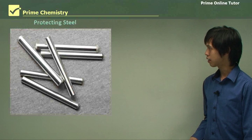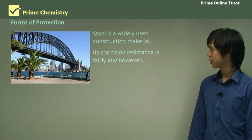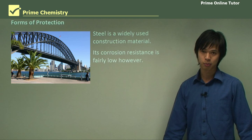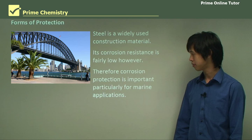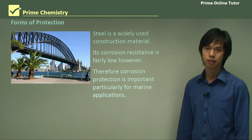Okay, so today we're going to look at protecting steel. Steel is one of our most widely used construction materials, but its corrosion resistance is fairly low. You can see our Harbour Bridge, it's mostly made out of steel, and it's over Sydney Harbour, obviously, because it's called the Harbour Bridge, and that harbour is full of salt water, and that salt water can really degrade the steel very quickly. So we need to find ways to protect it, because its corrosion resistance is quite low. Therefore, corrosion protection is a really important issue for marine applications like this one, or ships or other marine applications that you might see.